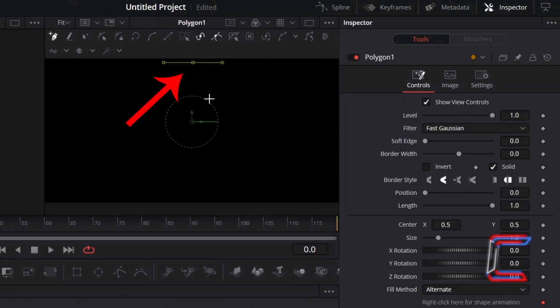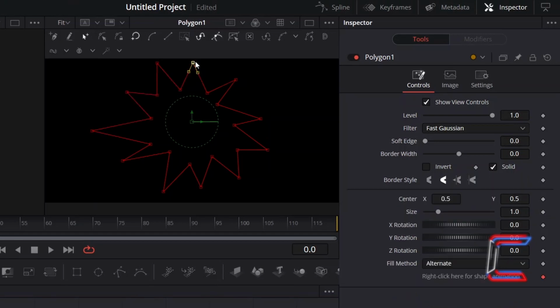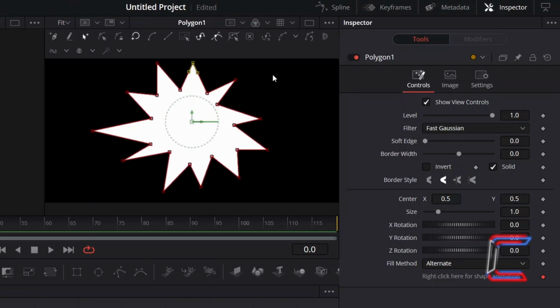Click once towards the edge of your preview screen, away from the middle, to create your point, and then click a second time towards the center point to create the depth of each of the points of your explosion shape. Repeat this process all the way around, and click on your original point to make a connection so that all lines are linked together and you have a solid white color filling your explosion shape. Avoid clicking and dragging your mouse cursor when inserting each point, to avoid adding curvature to any of your lines and to keep them straight throughout.